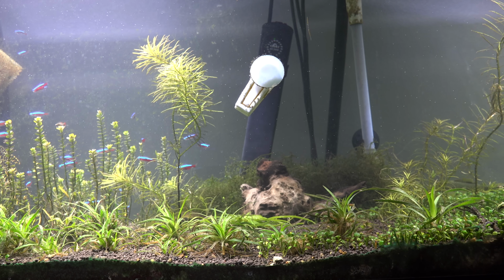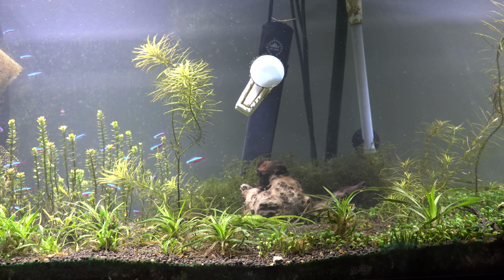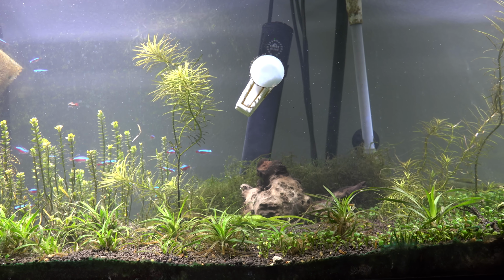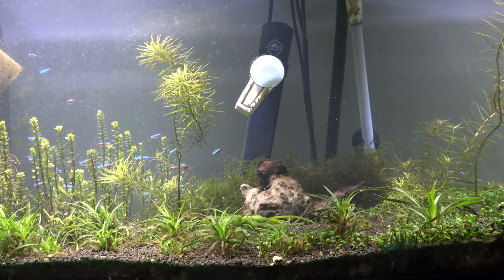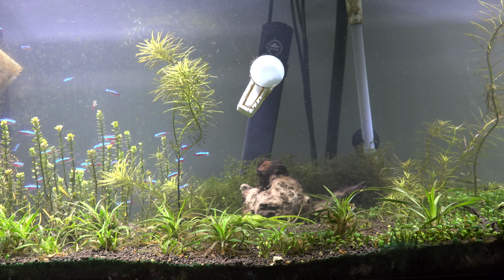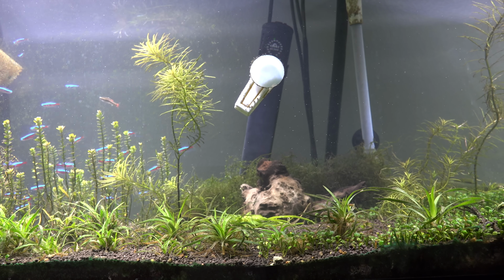Future plans for the tank follow from what I have to do in terms of pulling out the substrate. But also, as you can see, there aren't any big fish in here, because I still want to get back into discus, but I'm still waiting for the species that I want to be available.